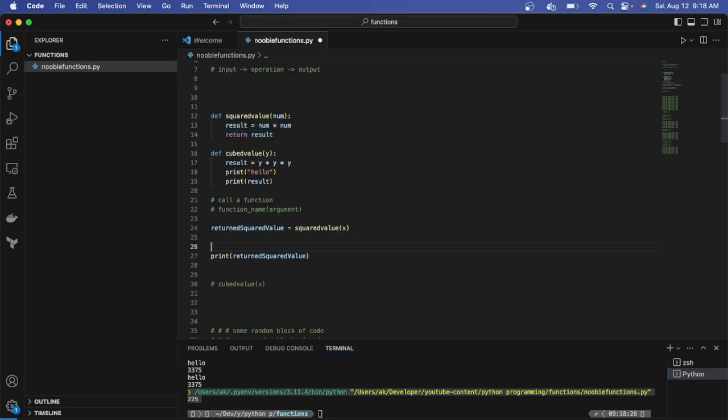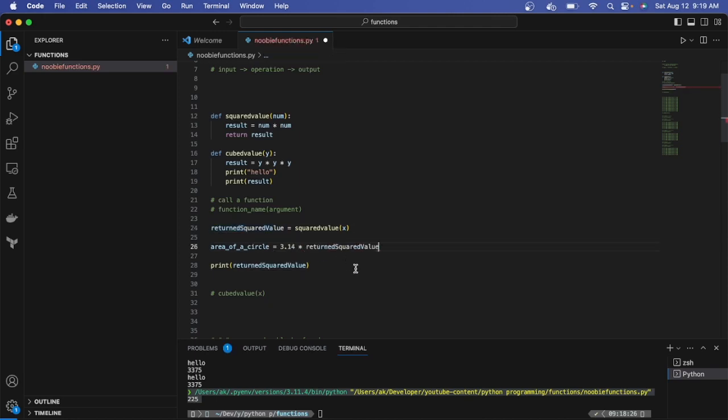So now that we have the return square value, let's say we calculate area of a circle equals 3.14 times the return square value, and then you can calculate this area of a circle.